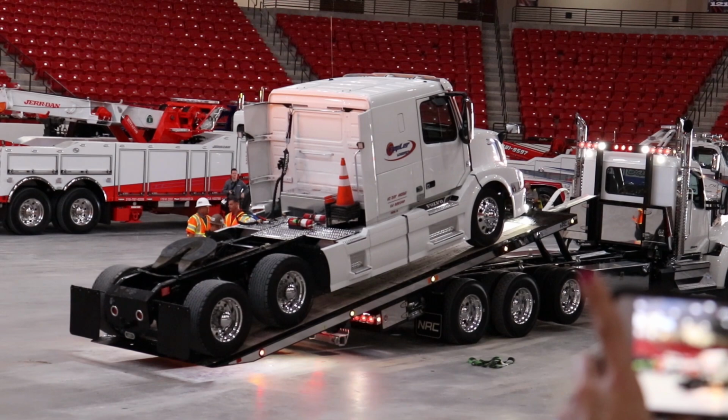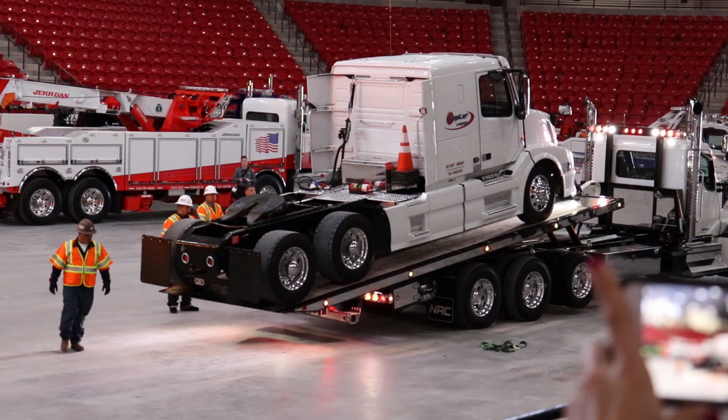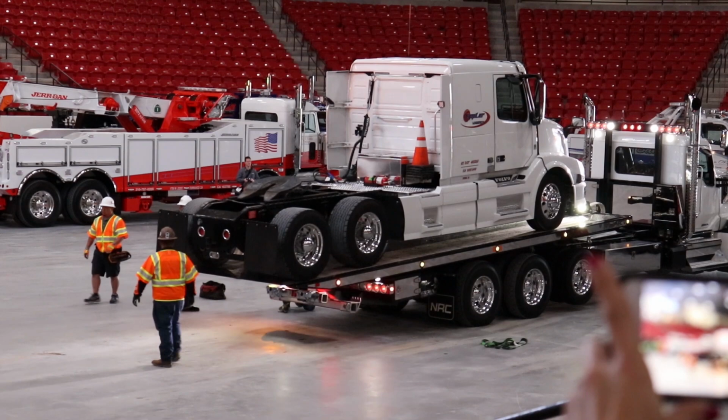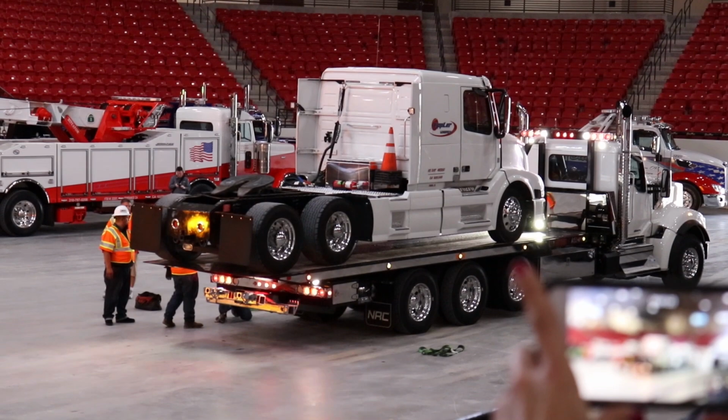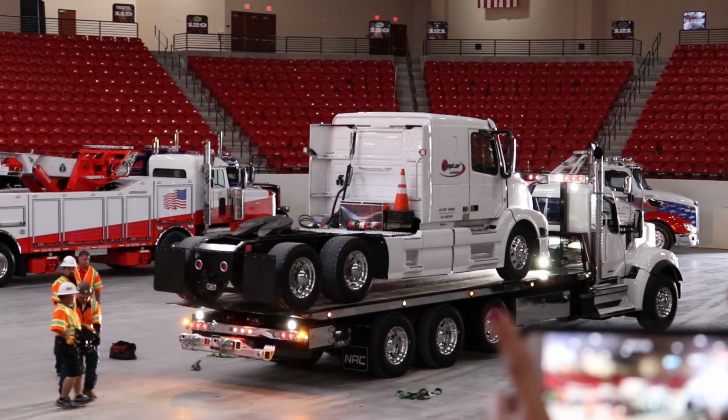This one is estimated at 17,000 pounds, so we'll be well within the range of that. Those 40,000 pound carriers can be used for equipment hauling. That's why this one has a wood deck as well for tracked people. A lot of people turn out to be more popular on the West Coast, but we've been on the East Coast as well for the wood deck for people that carry a lot of equipment. But a lot of people also choose to go with full steel deck.